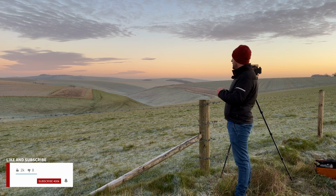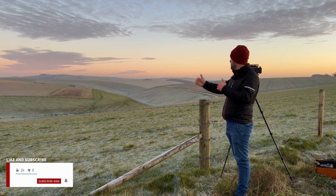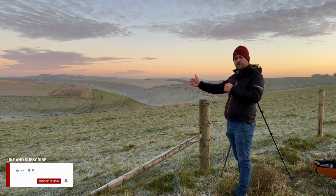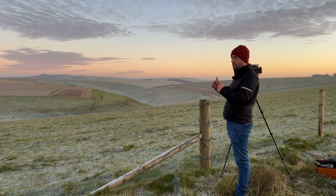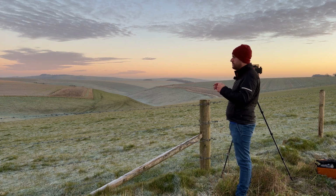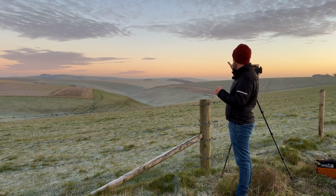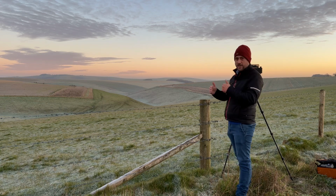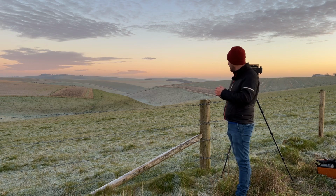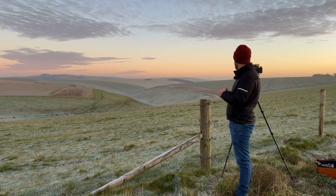I've got the 6x17 back on, and I'm just going to take the 4 shots in probably 15-minute intervals, just as the light changes. Obviously I'm keeping on metering the scene to make sure that it's reading right, because it is changing quite rapidly. Even between me setting the camera up, metering, loading the film, and going to shoot, it had changed a little bit. So I just had to change my settings on my camera to make sure that I'm reflecting the light that's on the scene at the moment.